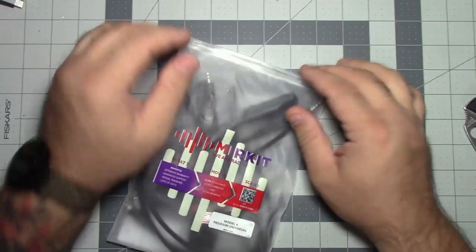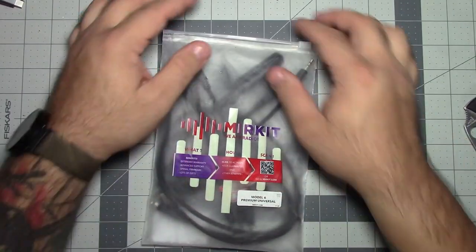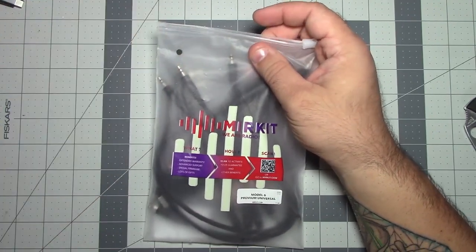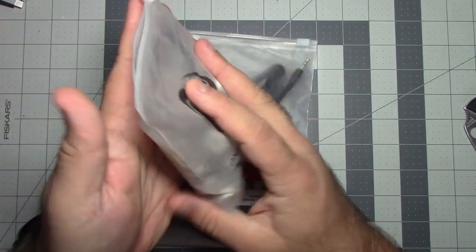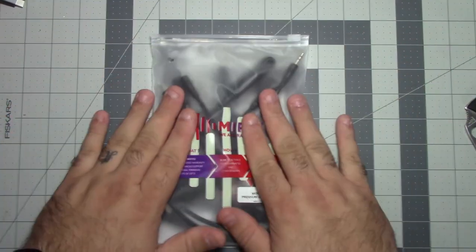There's a little bit of grammatical errors, but I can excuse that. Let's dig into this. I know these aren't like the highest quality bags, but they're nicer than just regular plastic bags. I tend to repurpose these for connectors and things, so I kind of like these big bags. But this is a review unit, so I'm going to have to send this back.